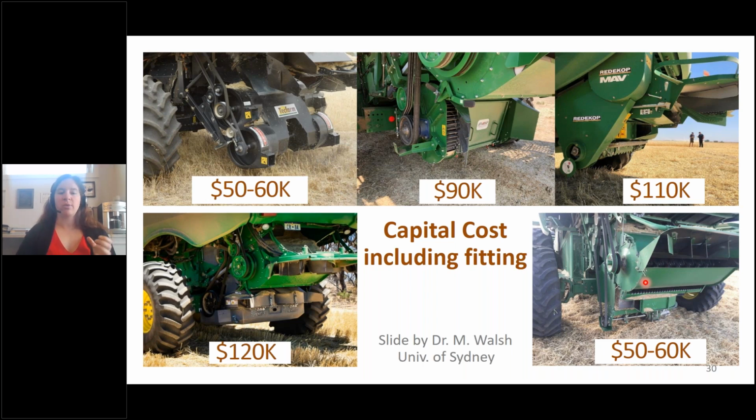So those numbers sound really, really large, and I understand that. However, there is a farmer in Saskatchewan who has been kind enough to provide me with his actual solid numbers, including interest, his financing rates, his materials and supplies, his increase in fuel usage, his repair budget after running the seed terminator for 4 years. And he has worked it out on a 4,000 acre farm to be about $6.50 an acre. So if you start looking at it as a per acre charge, then it's a whole different ballgame.